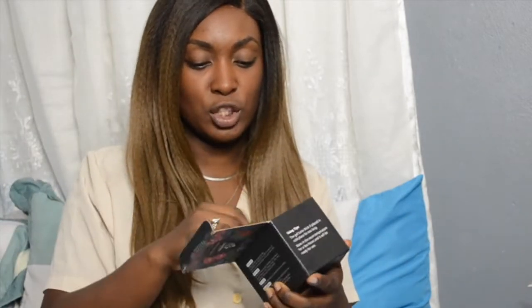I also have some nail polishes — about three shades: a light pink, a nude pink, and a white. I will be testing and figuring it all out. I'm so excited to try this because I like all things beauty, and it feels like I'm going back to basics — playing with nails. Most girls love or started with playing with nails, so I'm definitely going to have fun. I hope you guys enjoyed this little unboxing with me. This is Moye Lovely, signing out — remember to wear the best you for the world to see. Bye, dolls!